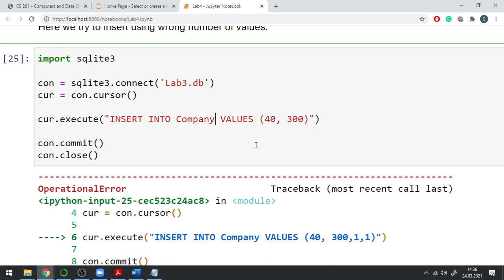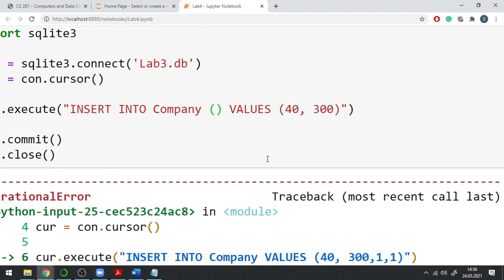But remember, there is one other way to insert new companies. In that case, next to the table's name, I can write the attributes and the order of the attributes. For example, in here I can say the first one is going to be the CID, and the second one is going to be the monthly payments.